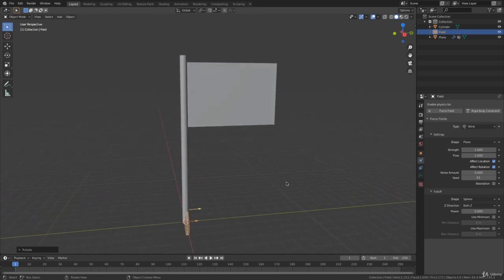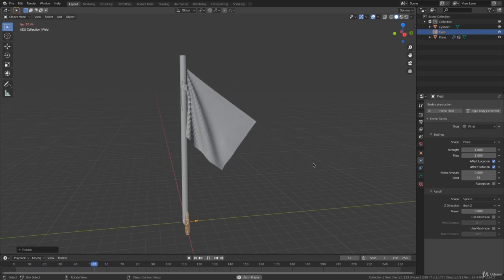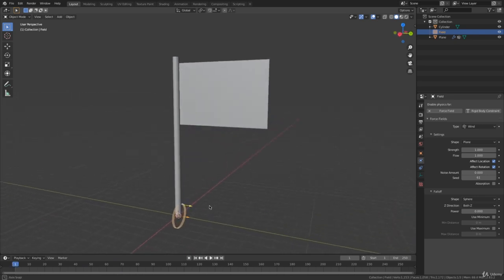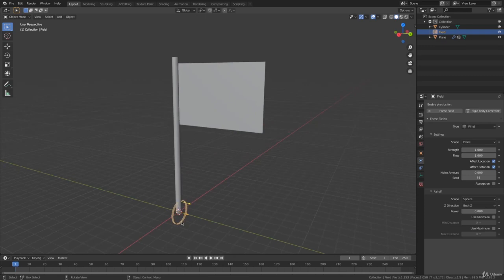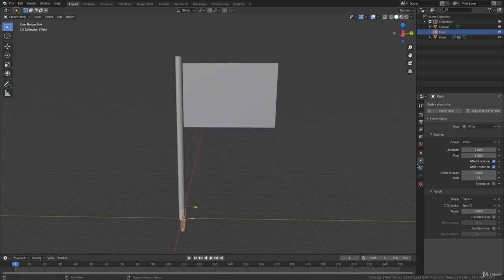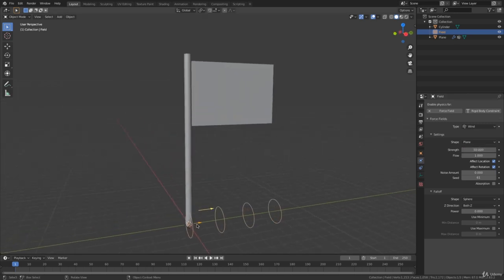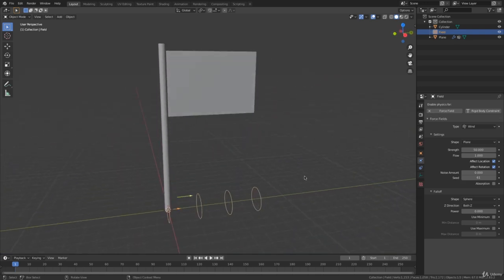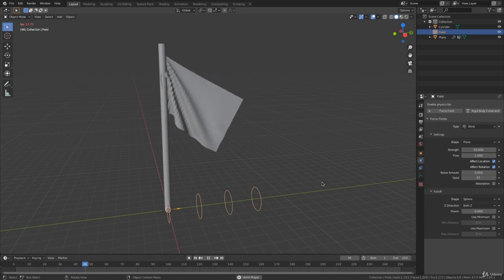And then we can increase the strength, because currently if I play this back, you'll see something is happening, but not really. We need a little bit of stronger wind force. So with this wind force selected under the physics properties, you'll see that we have strength. So currently this is set to 1. I'm going to increase this to about 50. Let's see how that works. So you can see it will change the way that this wind operator looks like. And now we can press play and let's see what happens.